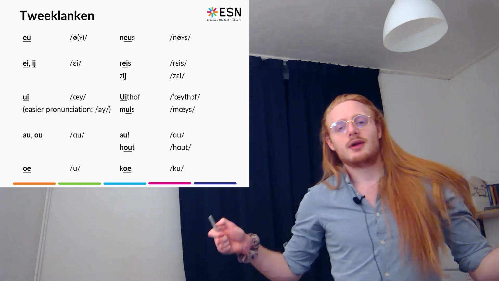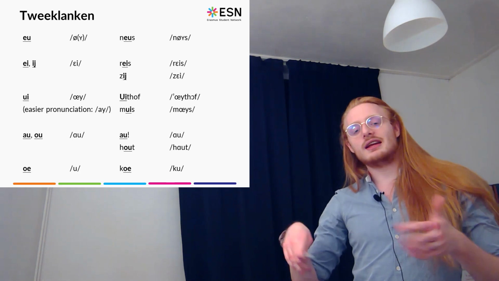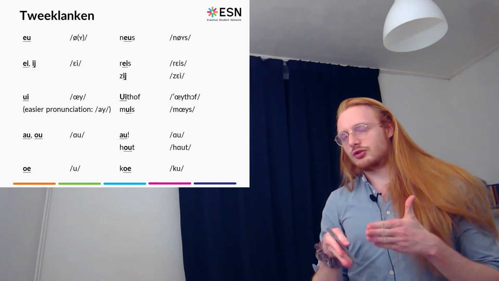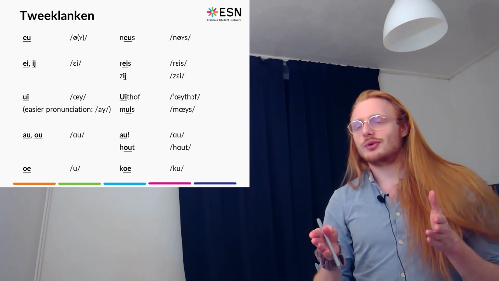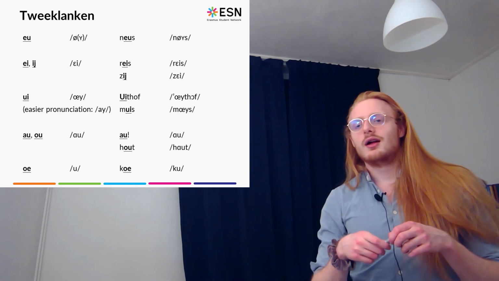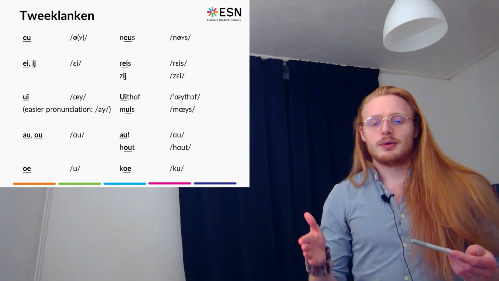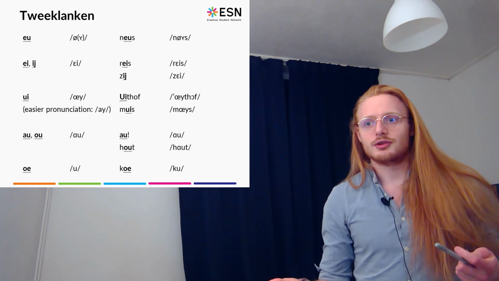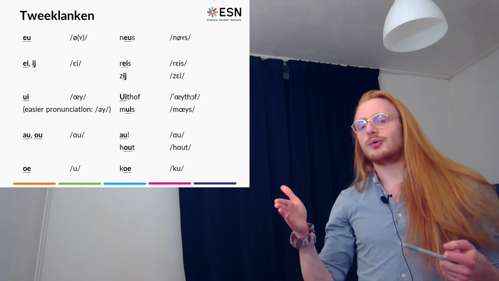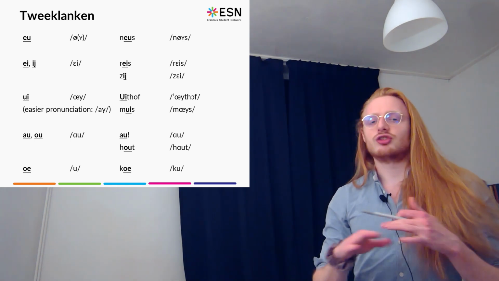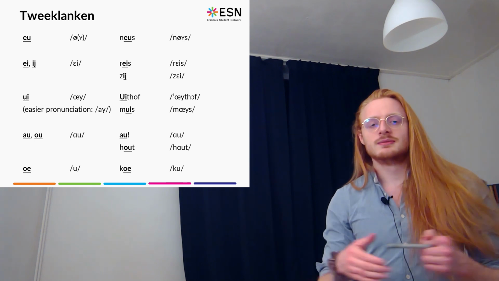And this is pronounced as oo. O-E is oo. Koe. It is always pronounced as oo. So if you see O-E, it's always oo. It's never or oe or something, always oo. And a lot of people, understandably, because that's the most common spelling, try to pronounce the letter U as U, but in Dutch, the letter U is never pronounced as U. So keep that in mind.